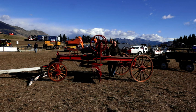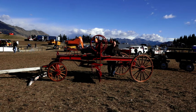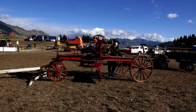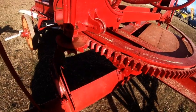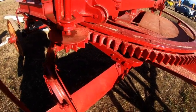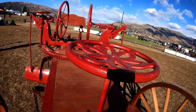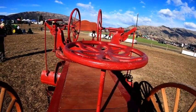Like the saying says, if it's got wheels, it'll be represented at Wheels at Wanaka. Well, this has got wheels, albeit sort of spoked and steel rims and what have you, but this is an old grader, and we've spoken about old graders before. It's got a little thing here that you can adjust the blade, hand it up there, sort of puts a bit of tilt on it. Not quite sure what this one does, but very simple.